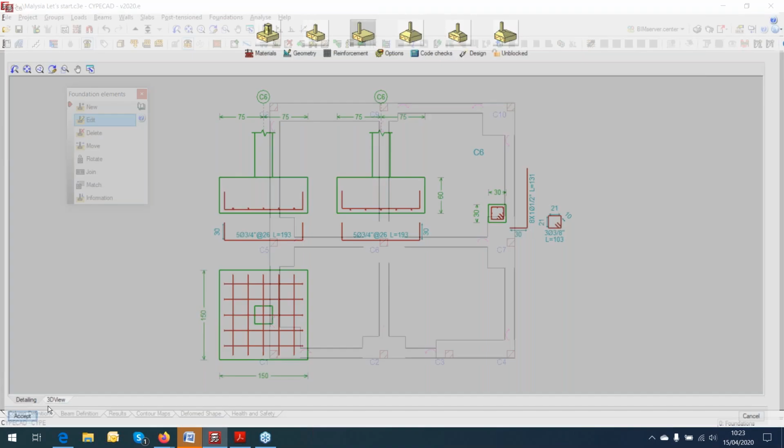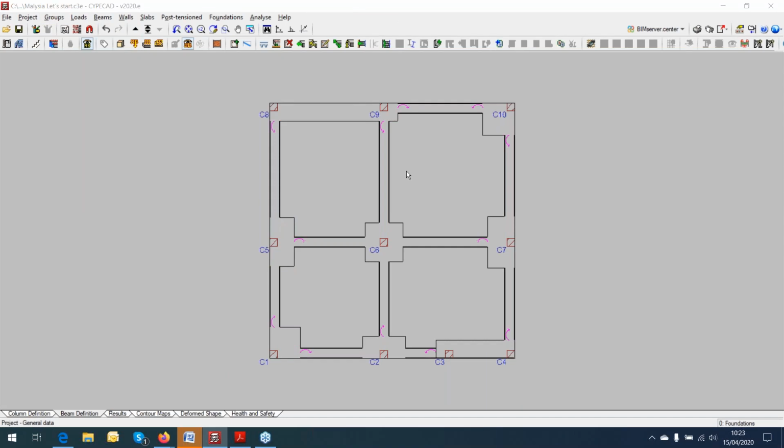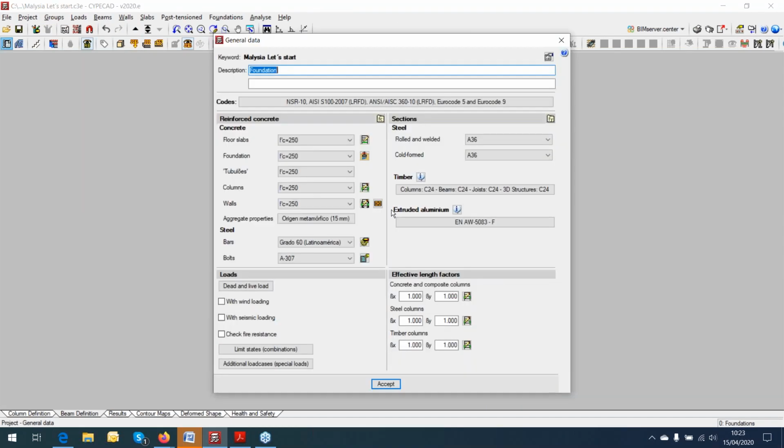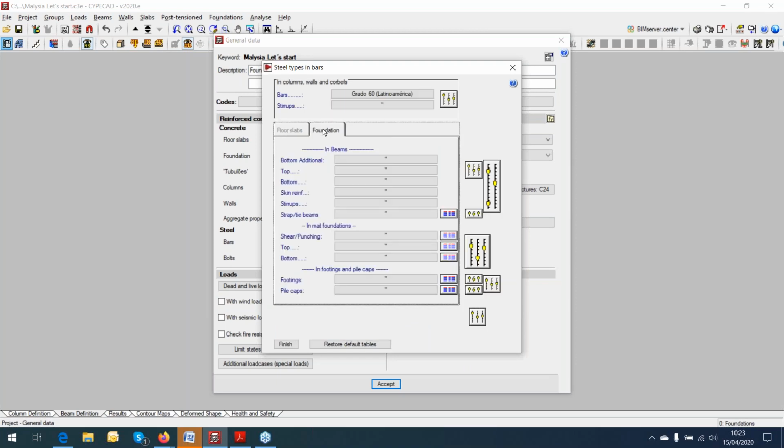If we go back to the initial window, straight to this button called by positions, it's in the middle. And we have two options here, the floor slab and the foundation. In foundation, we must check the footing, right here on the bottom.